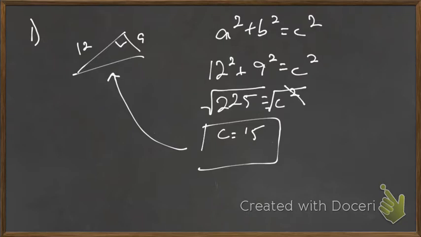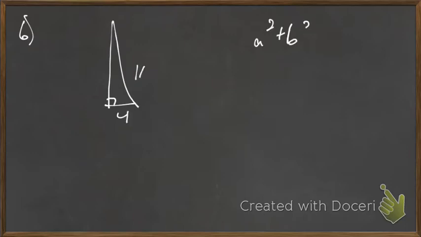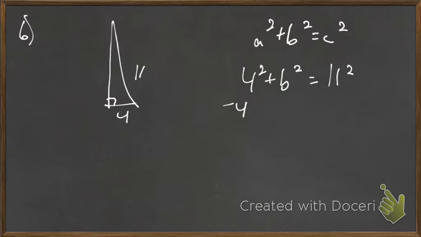All right, next I want to look at number 6 with you. Number 6 looks something like this. Who could tell me what letters I've got? Yeah, Lauren. C and A, sure. Yep. So A squared plus B squared equals C squared. Did my equation change? Now there's a couple ways to show this algebra. I like to do a little shortcut. Follow me here. I like to just do minus 4 squared on both sides. I'm just solving for B, because 4 squared minus 4 squared cancels. And then on the right side, I just do 11 squared minus 4 squared in my calculator.